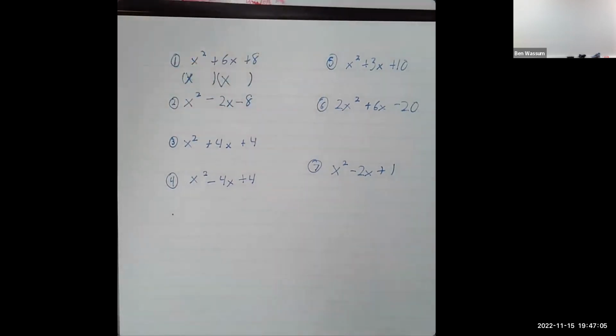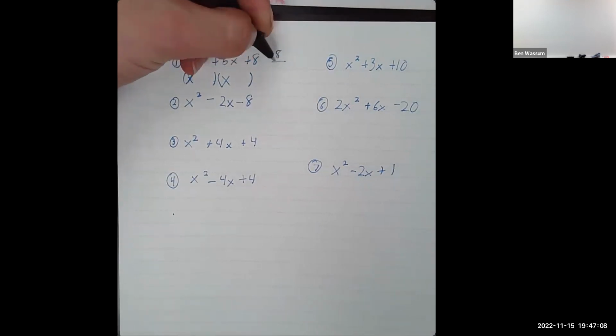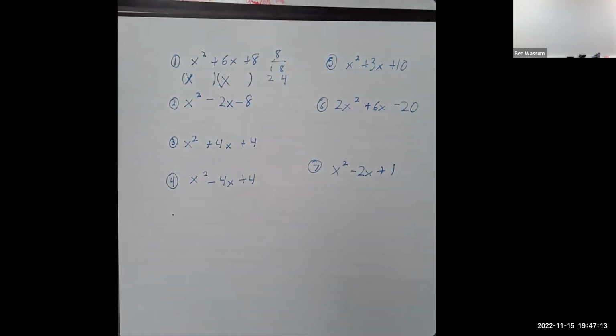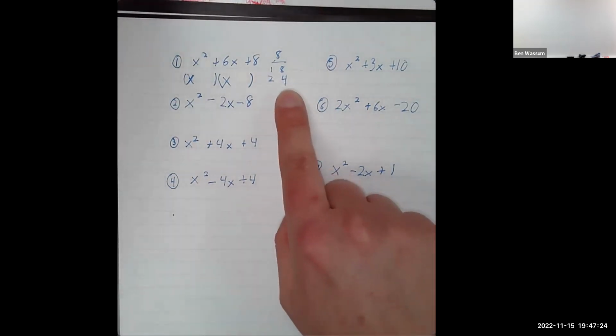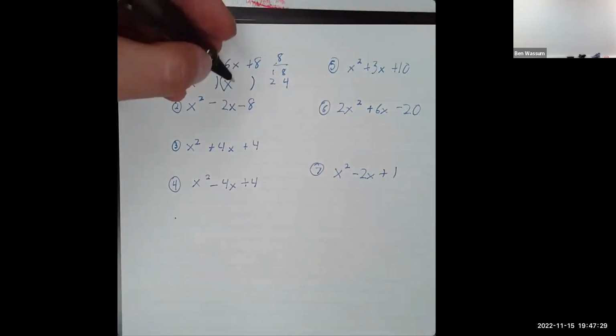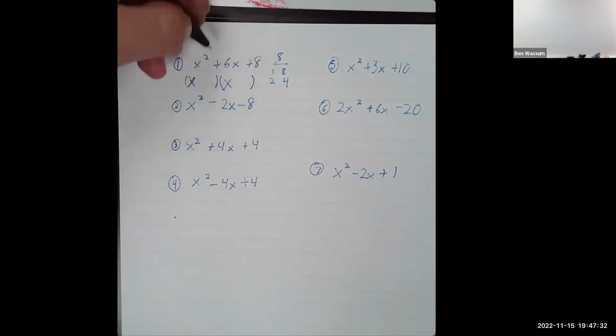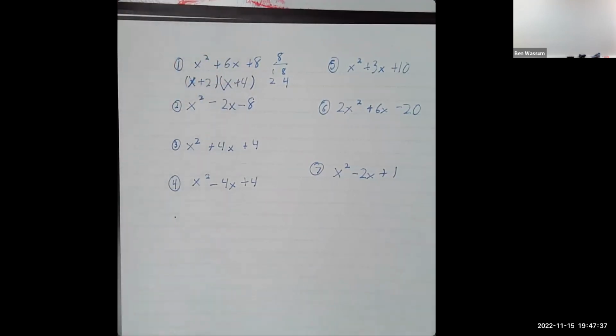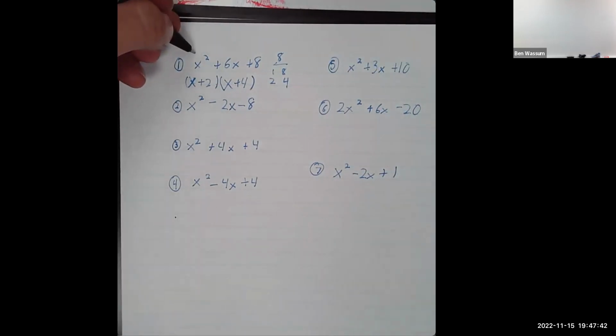Now, one thing that's useful for more complicated problems is to make like a little chart of the factors. Now, I intentionally didn't make any particularly difficult problems on this one, just because I want you guys to get the concept. But we can see that 2 and 4 would go together quite nicely to add to 6, but multiply to 8. Now, all of these signs are plus, so this is going to be +2 and +4. If you're ever not sure, you can absolutely just boil it back out and see if you end up with the original problem.